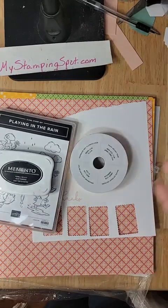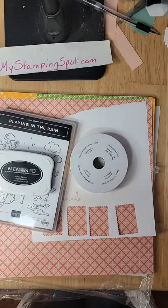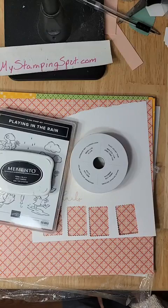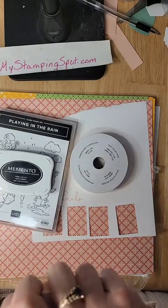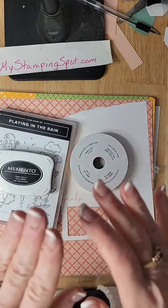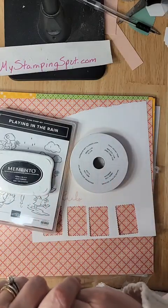I'm taking a swig of water here. I don't have the samples with me, but up above this post is a link to my Valentine's class and my Stamp Club by Mail. They are awesome values. You're getting a lot of cards and a lot of products, and the Valentine's class even comes with a candy.